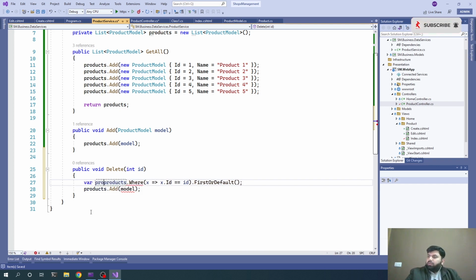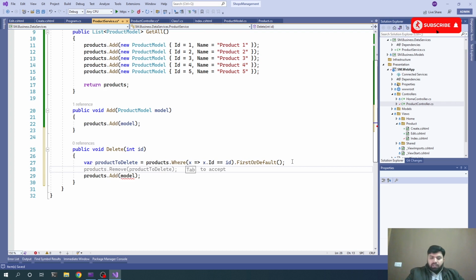Or product to delete like this, and if product to delete is not equal to null, then just simply remove that one from that model.